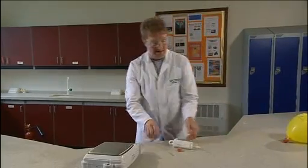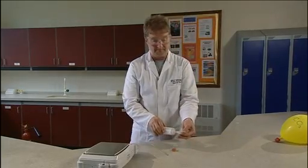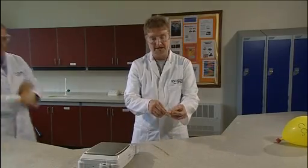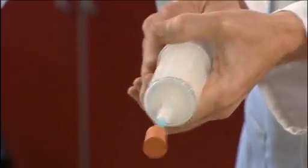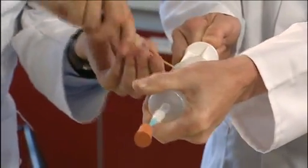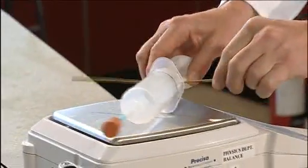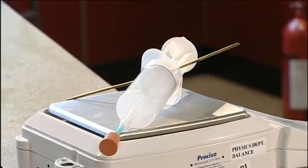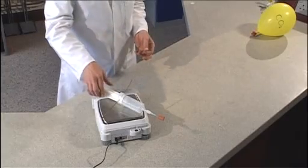We first want to weigh, in effect, the syringe plus 100 cubic centimeters of vacuum. Put the hypodermic needle on the end, seal it with a rubber bung, and pull the syringe out. This is quite hard work, to beyond the 100 cubic centimeter mark and lock it with the metal rod. This can then be weighed on a top pan balance, which needs to weigh to 3 decimal places. In effect, we've weighed 100 cubic centimeters of vacuum plus the syringe, etc.